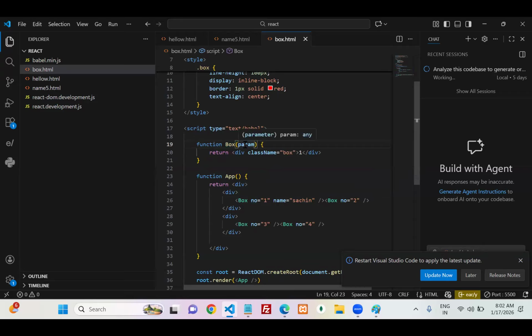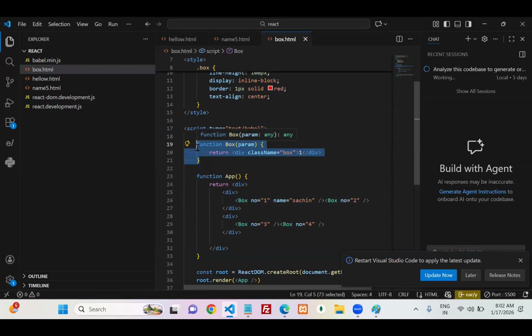Now tell me, this parameter holds this data or not? Key value pairs. If it is like an element, key value pairs, I can say like an attribute. But if the key value pairs go to the JavaScript function, how can we represent them in JavaScript?